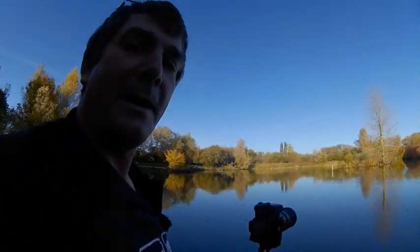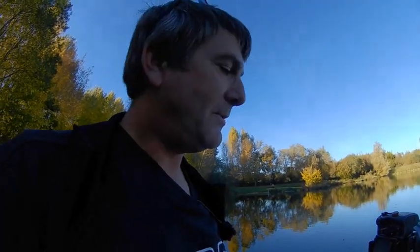Right, Tom. I think I found a human element. Obviously, I've got the water and the colours in the background there, the trees. Human element? Well, there's two, actually. Because to my right-hand side, I've got a photo of a guy fishing. Beautiful day for fishing. And then to my left, just over my shoulder there, you can probably see two people just enjoying the day on the bench. So that's two. So we're going to go through the peat moor in a minute, see if we can find another one or two, and a few more images just to see what we can get. Beautiful day, colours are lovely. They're all right for you.